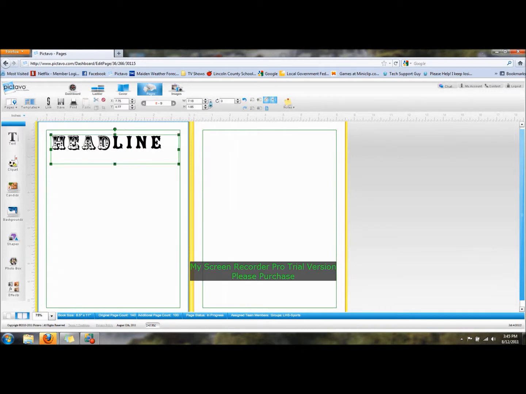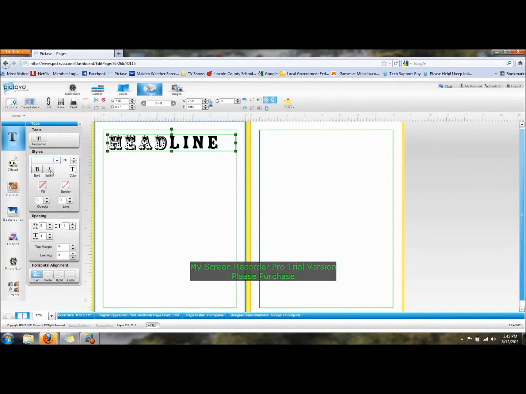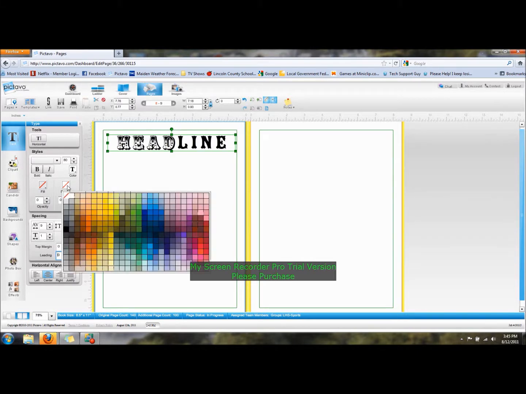Now, one of the other items you can do is change the size of the text box. You can also center the text, especially with the headline, if that's what we are doing for the headline. You can increase the amount of space at the top of the box. You can increase the amount of space at the bottom of the box, so that we can align the information. You can create a border around the box.